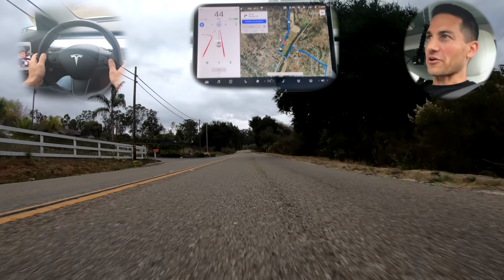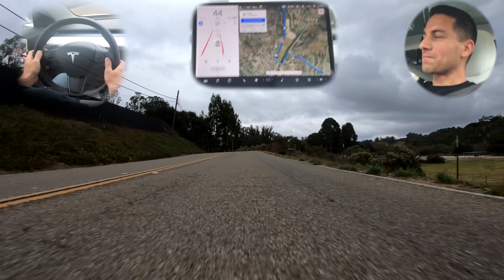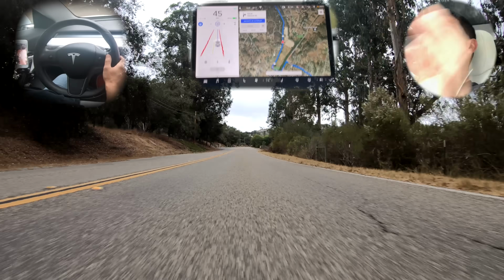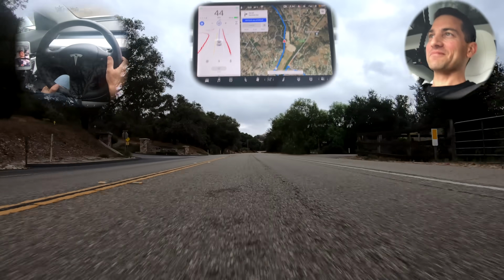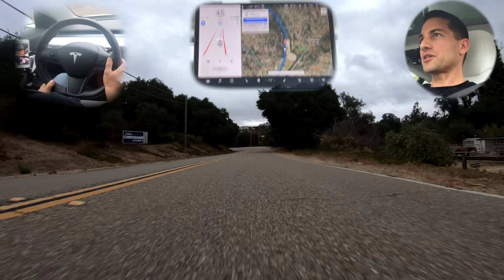It's such a beautiful area around here. This is one of my favorite drives. You can go the 101 freeway, but you don't get to see beautiful horses and trees everywhere. I mean, there is the ocean, of course, but yeah, it's a beautiful drive here. So far, no disengagements. The car's working perfectly, beautifully.